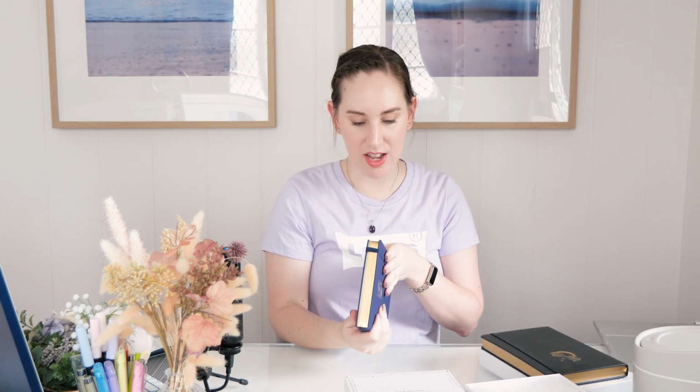It's got the same paper inside, it has the pocket in the back, it's got the same printed end sheet in the front, and the bookmark and the business card in the pocket as well. I love a linen journal. I've just been using a linen journal for the second half of 2022. I like the texture of it. I like the faux leather too, but I think linen feels better to me. I couldn't tell you why. I don't know if I understand entirely why.